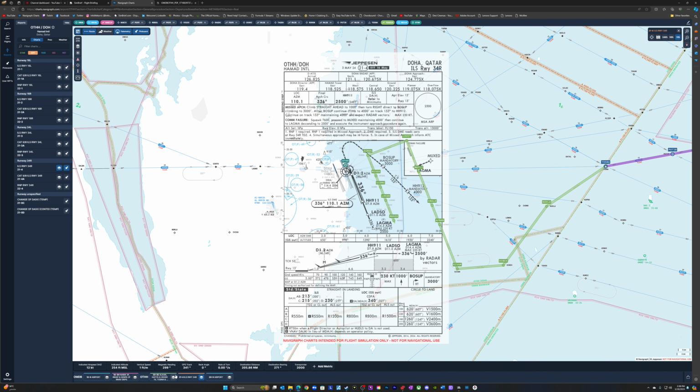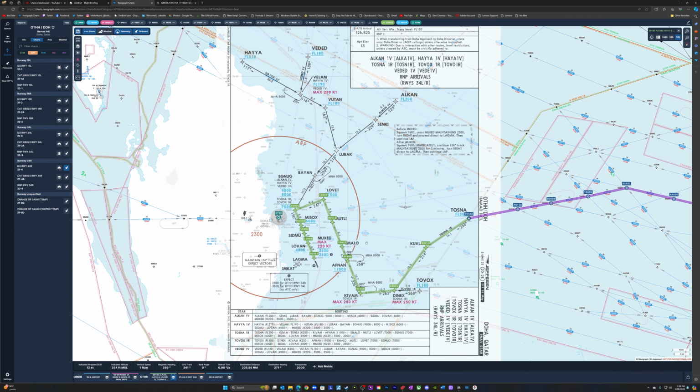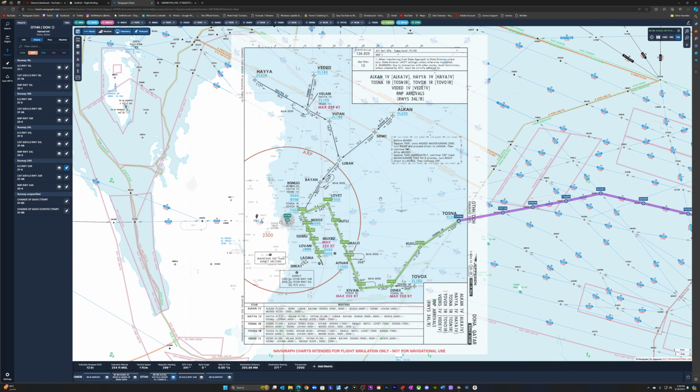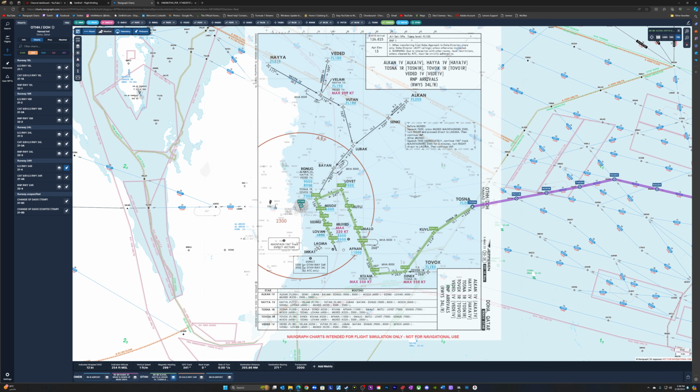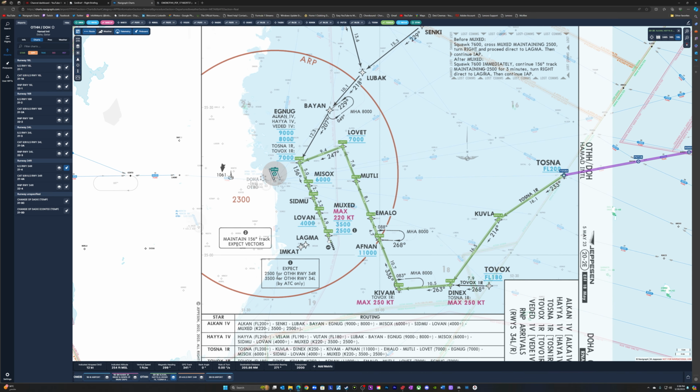And it actually happens because if you look at the STAR, which is the standard terminal arrival chart, you will see that after MUXT there are these arrows, which tell you to maintain 156 degrees track, expect vectors, and expect 2500 for OTHH runway 34 Right. So if you're going for 34 Right, you will actually get vectors or headings from the ATC.